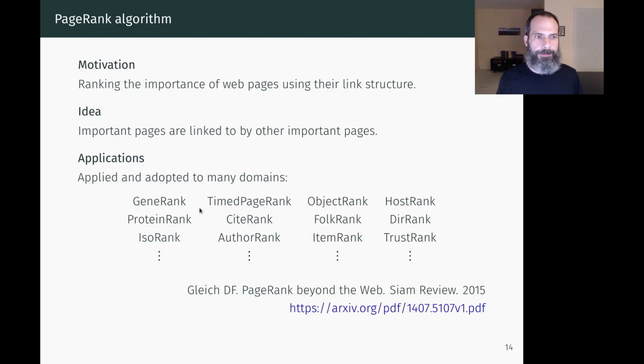Another type of algorithm, PageRank, and this was made famous by Google, where the motivation for them was, you do a web search and they find a bunch of web pages that are useful for your search query, but they need to figure out which one is the most important one, or which one you would most want to see, or somehow to rank those so that they present them to you where the most useful ones are at the top. And the idea was to basically use the link structure of the web.